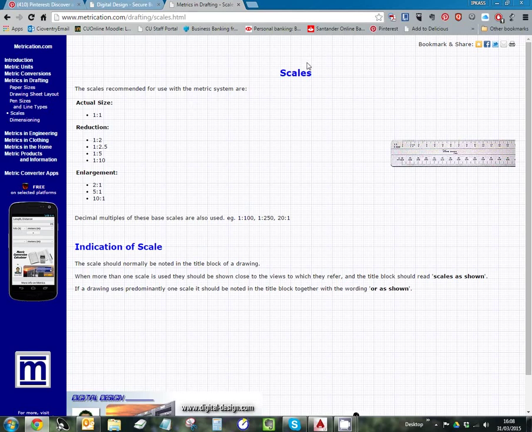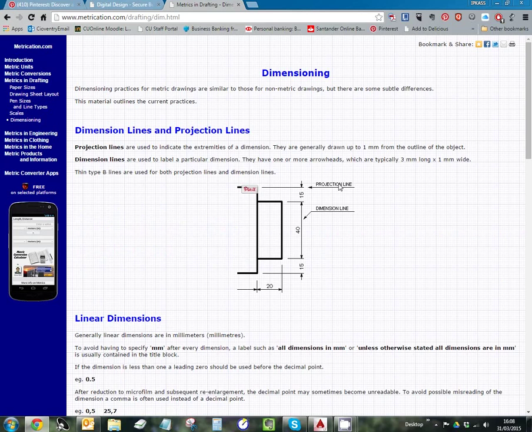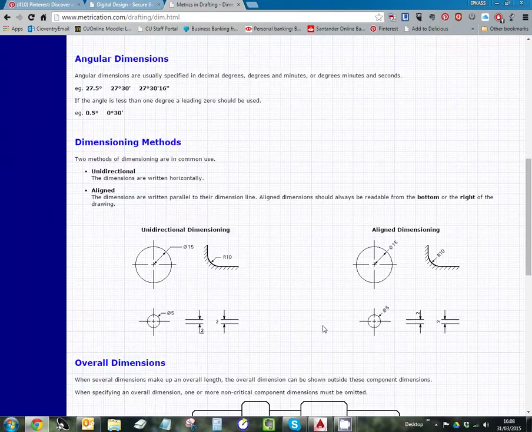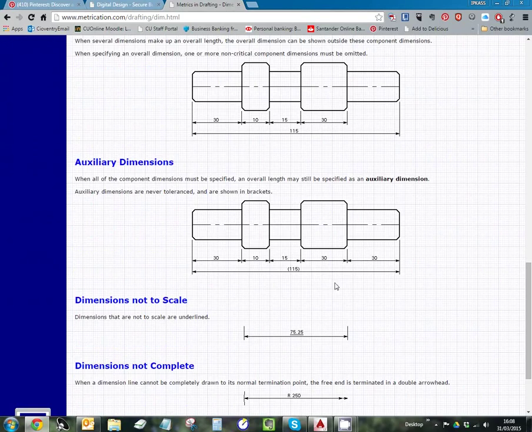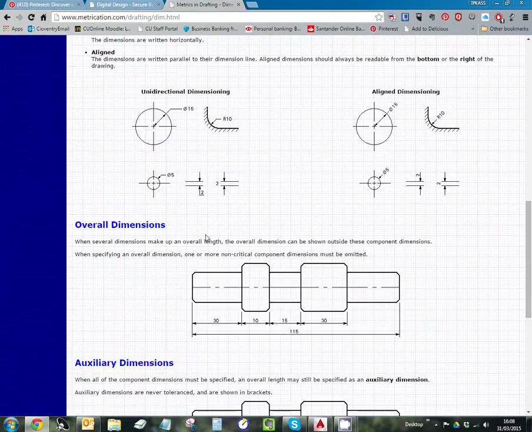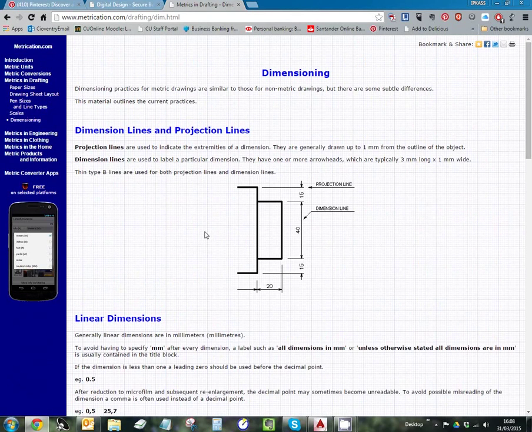This shows the basic scales. This is really an engineering site, so it doesn't include the architectural scales. Dimensioning, it's got a few useful tips about how you show dimensioning on a drawing, and they seem to be quite clear. Again, an engineering drawing, but there are some very useful things to be gained from looking at this.